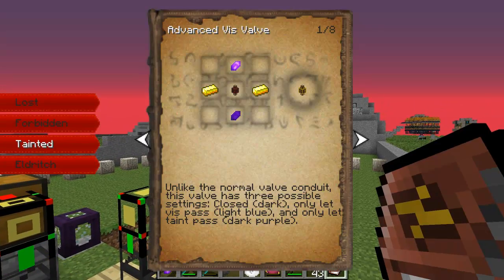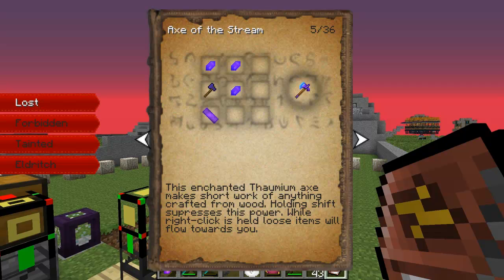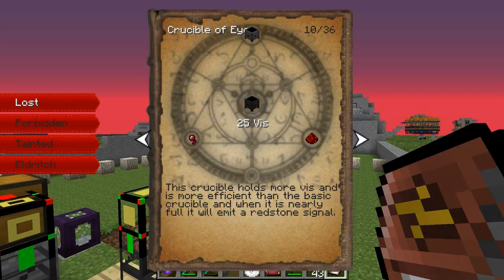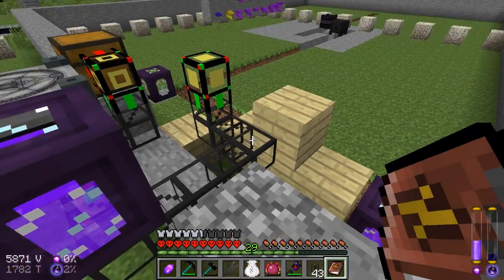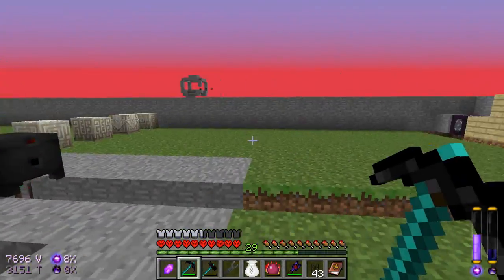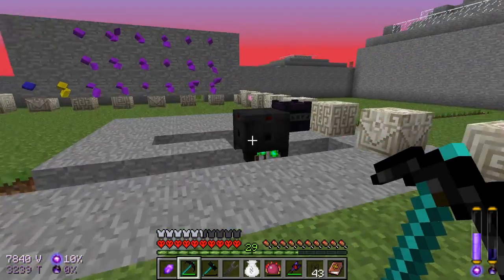So for instance, I can make a bunch of arcane boars by this process, and also some charms of cleansing and all of those collected wisdom and etc., which will make the process a lot easier. Now, of course, that will mean I need a lot of these. Like a lot of these. That's where the V's crystals come in and all of those extractor V's condensers.